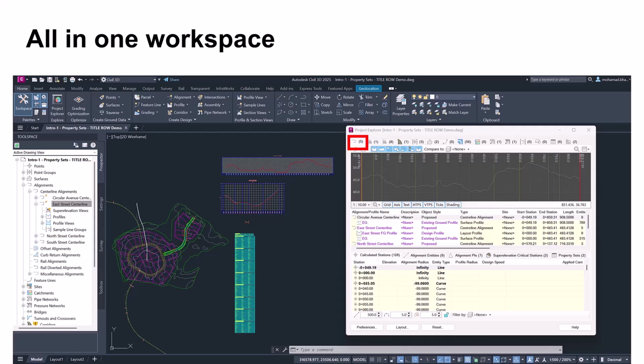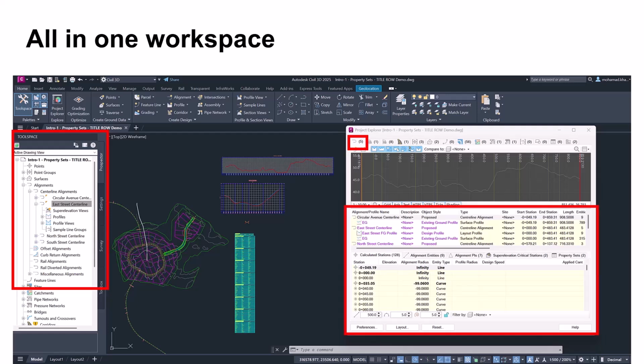And if I would open it without Project Explorer, I would need to go to Toolspace, then Prospector. I need to go to the alignments and search for my alignment in order to edit it or open it and then see the associated objects under it. But if I use Project Explorer, I can see all of my alignments listed in one place, of course, with the different information under it we talked about earlier, like the calculated stations.